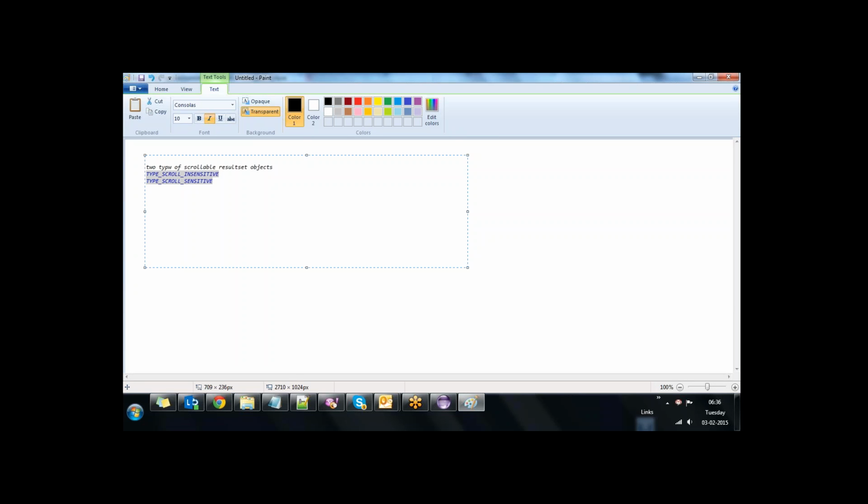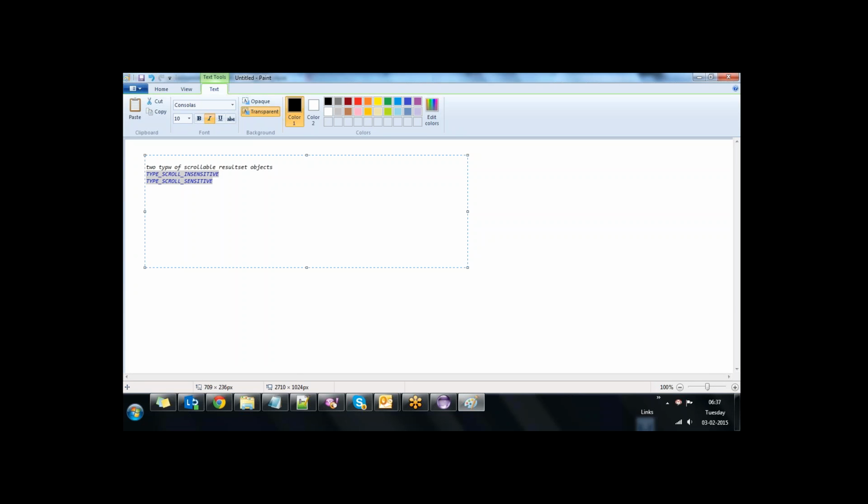After opening the result set, to fetch data, after opening the result set, full stop.